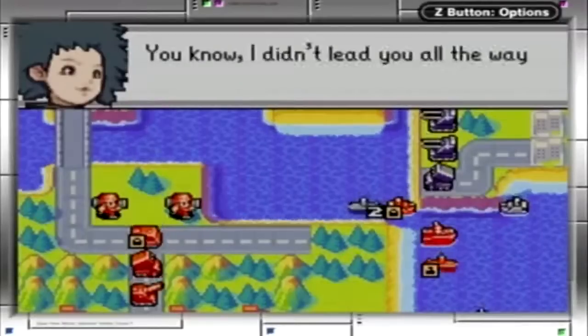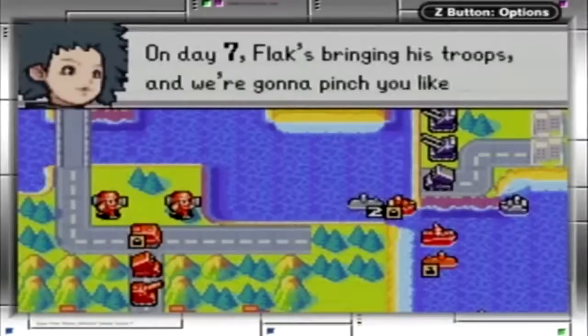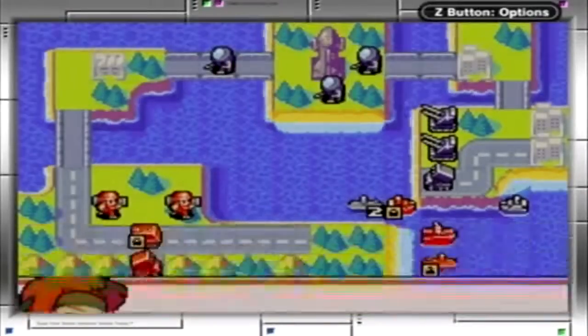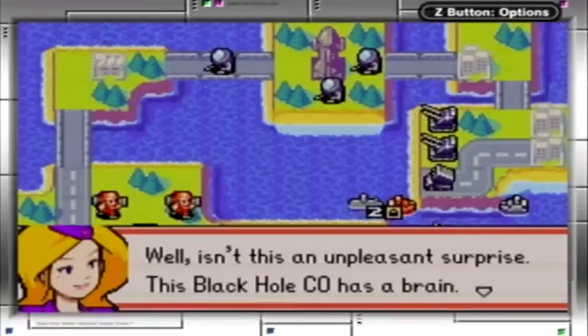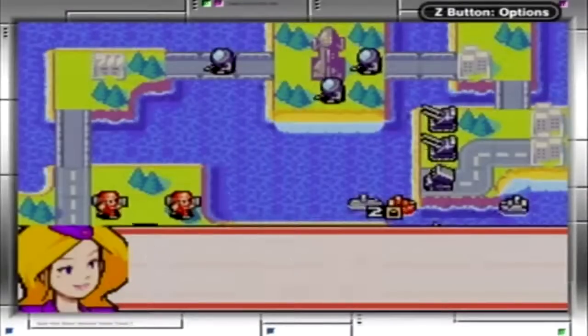Oh, I almost forgot, I have something to tell you. I didn't lead you all the way up here for nothing. On day 7, Flak's bringing his troops and we're going to pinch you like a bug. Oh no! Yep, you're running out of time! Well, isn't this an unpleasant surprise? This Black Hole has a brain.